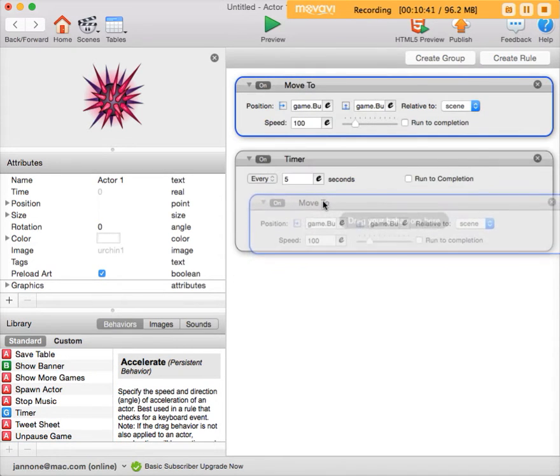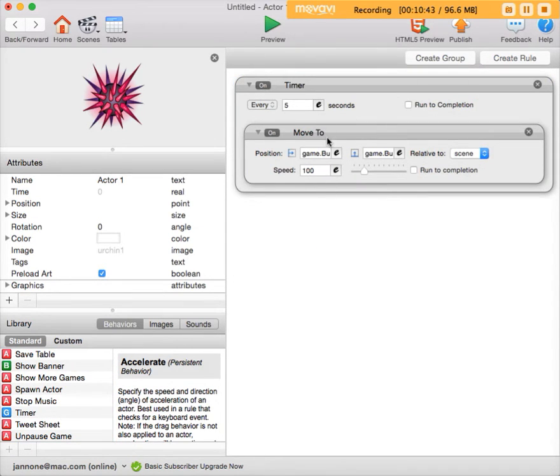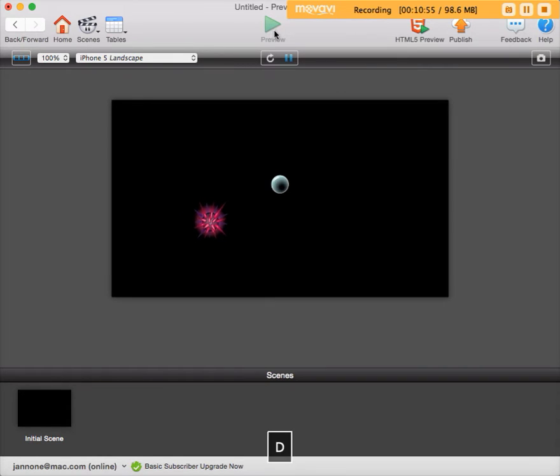So notice the move to is inside the timer, so every second the move to will happen again, and it'll run to completion. So now even if it catches up to it, it'll begin chasing it again after a second.